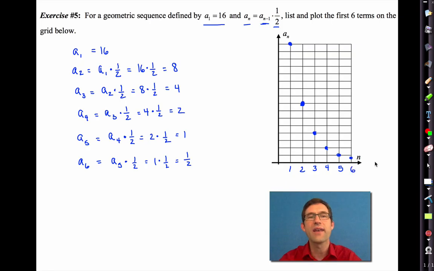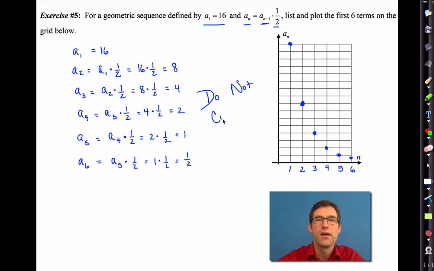And we do not now connect those with a straight curve. Do not connect. Do not connect. All right. It would be tempting to draw a line through it, or a curve through it. But we shouldn't do that. The domain of sequences is simply the numbers 1, 2, 3, 4, 5, 6, etc. Sequences do not have fractional inputs. The inputs are simply the place in line we are. So the first place in line, the second place in line, the third place, etc. So do not connect.